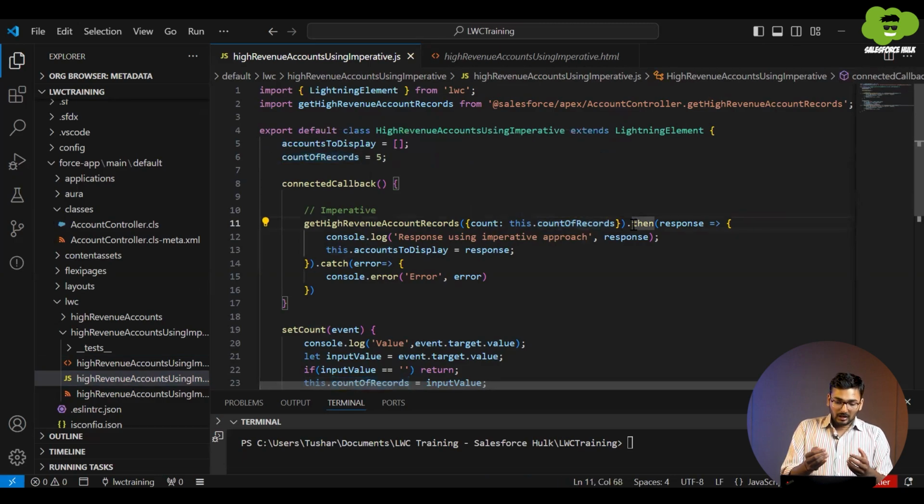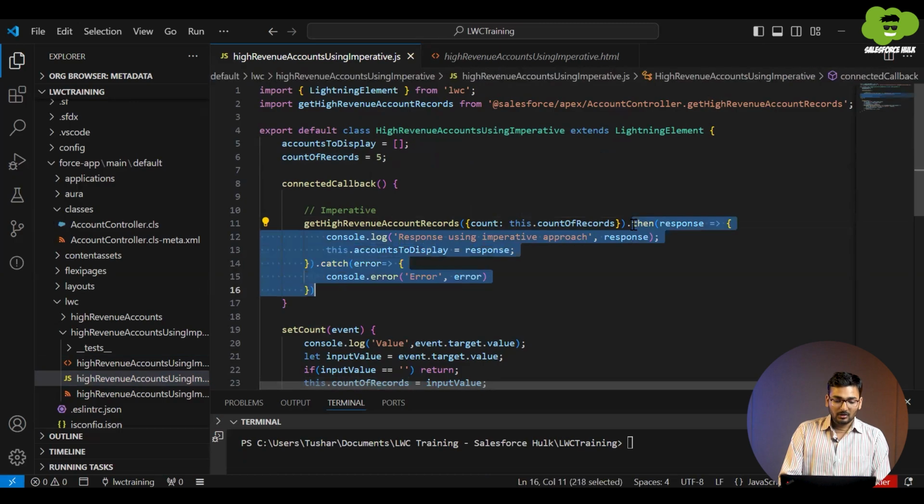After this, we are using this approach, dot then. What is this dot then and why do we use it? This syntax is basically used whenever we are doing some work which takes more time than expected.